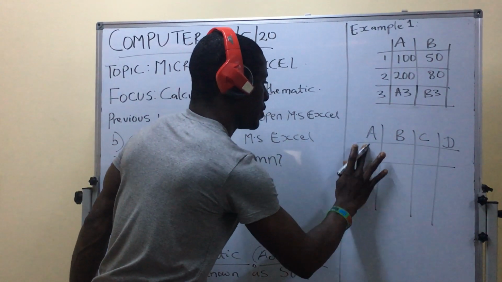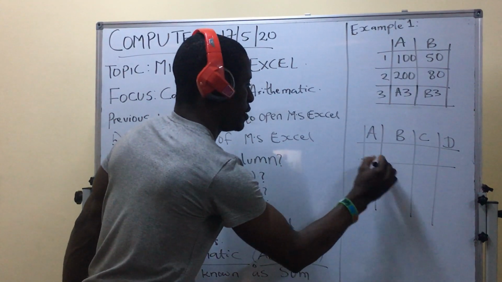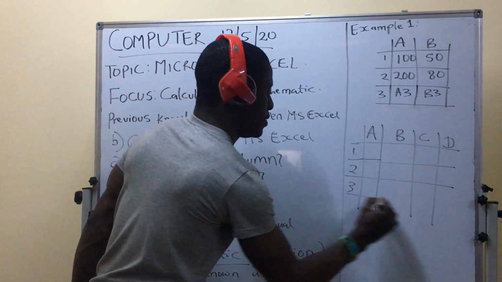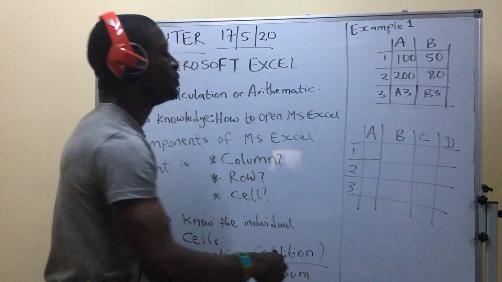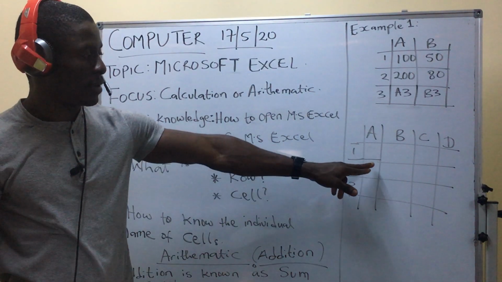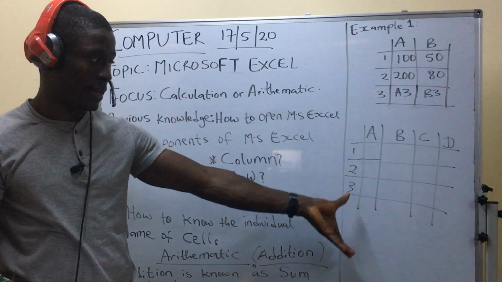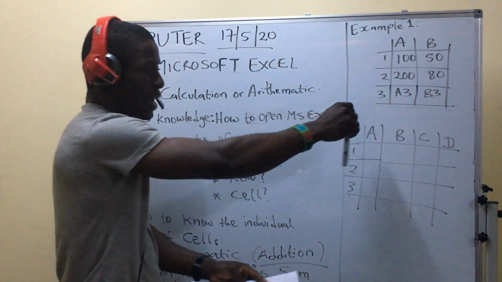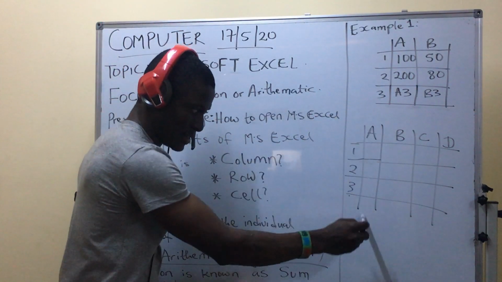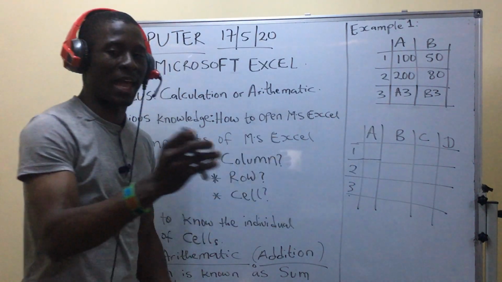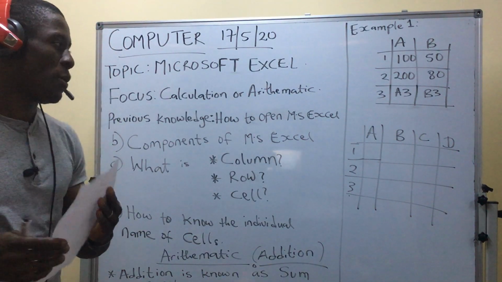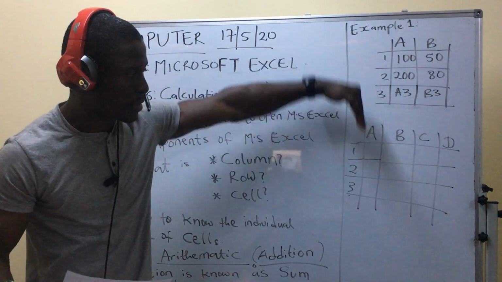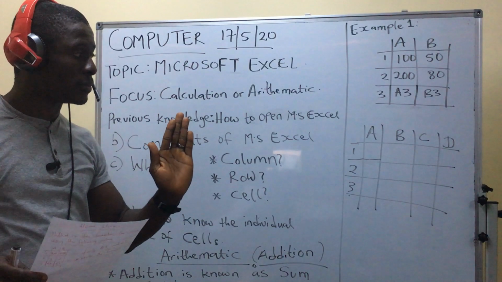1, 2, 3, and more. So the Microsoft Excel environment looks like this. When column is mentioned, this area is being referred to. I may not be able to give you a particular definition for that, but please try to understand this. A column goes like this, straight like this.